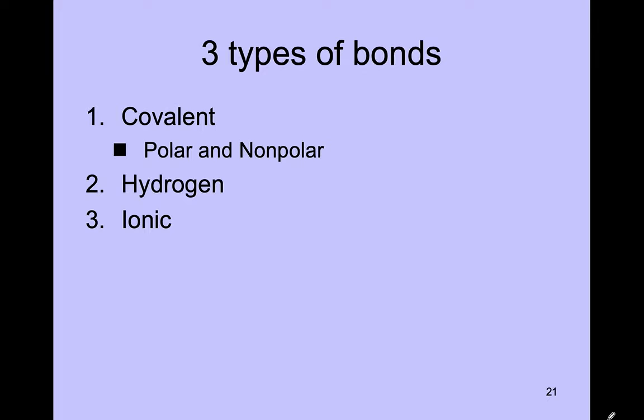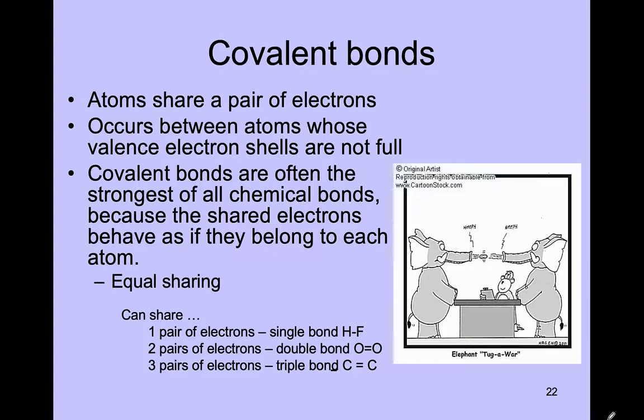The fourth that is worth mentioning is called van der Waals reactions. It's controversial. Sometimes it's considered a type of chemical bond. Others consider it just a very weak interaction. Van der Waals reactions are very similar to hydrogen bonds, but I like to mention them because they do play some roles in biology. So let's move into our types of chemical bonding.